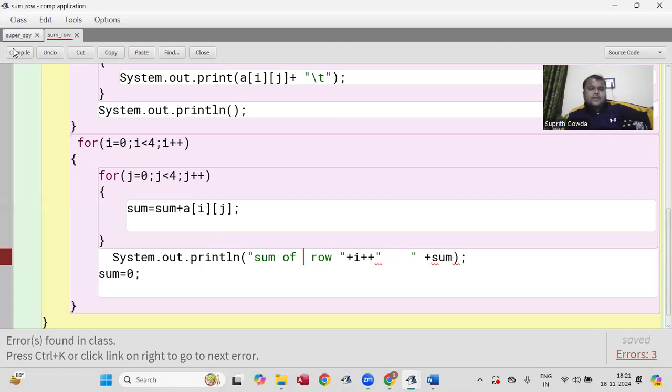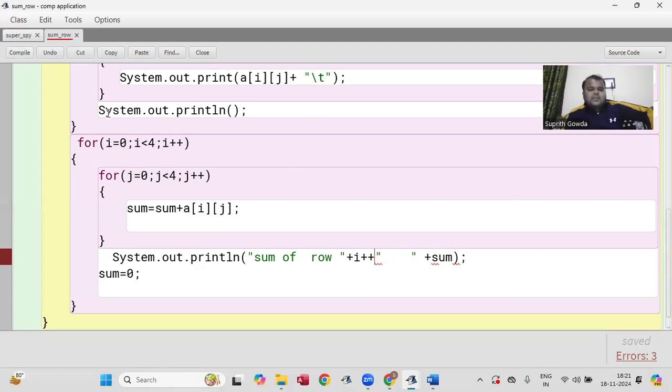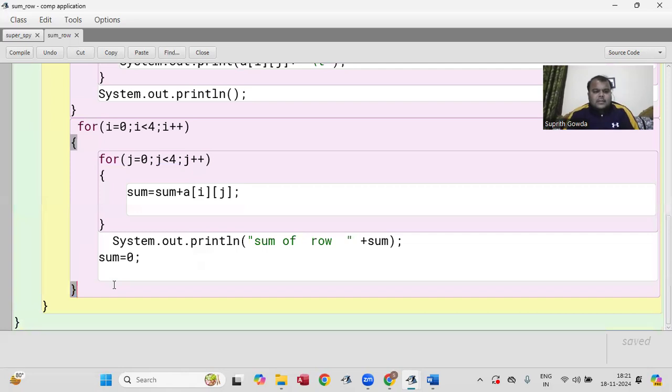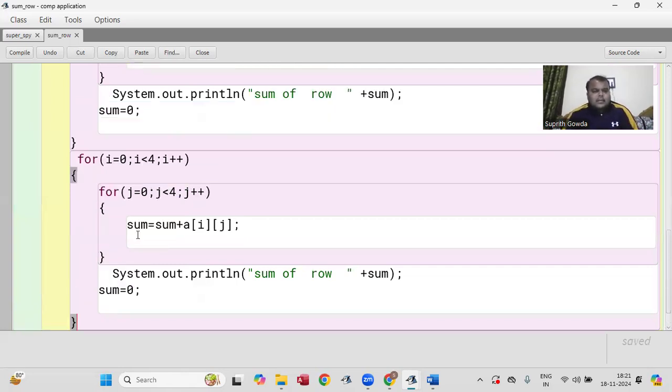Okay, now if column wise is needed, I can copy this one. Sum of column wise, I can just change: instead of a[i][j], a[j][i], that is column wise. Sum of elements in column.